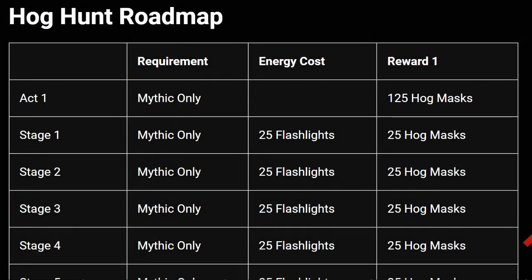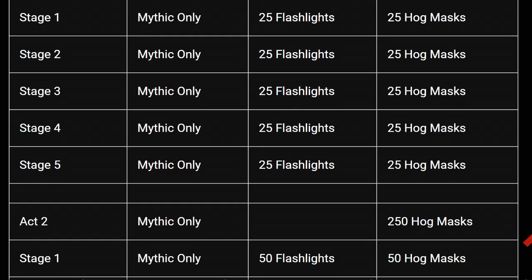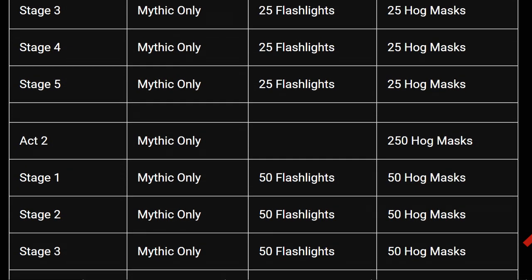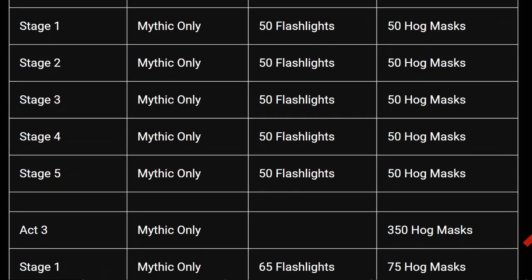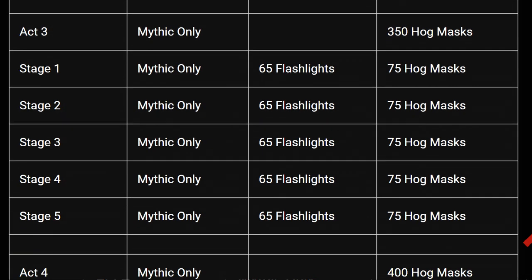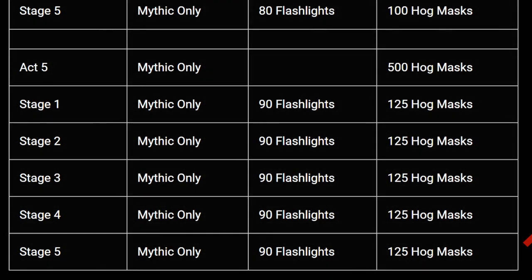Now here are the roadmaps, and you can see Act 1 requires you to have 125 flashlights to be able to run it through, and it gives a certain amount of hog masks. It pretty much gives 1 for 1 on the stage rewards, and then times 5 on the actual completion rewards by the looks of things, because it's going to go to 50 flashlights, then 50 hog mask rewards, 250 total, 65. It's actually going to be a boost as you progress, but the amount of flashlights required is going to increase with every single act up until Act 5, which would be the final act.